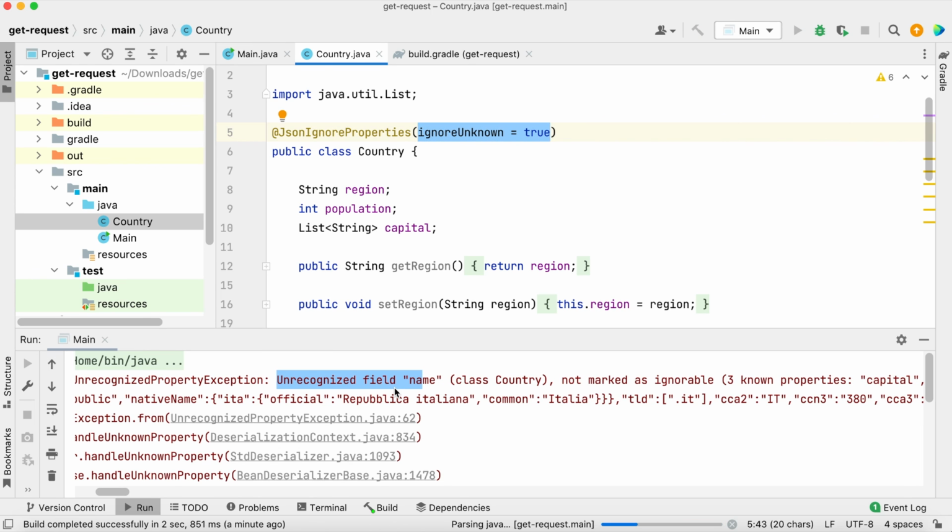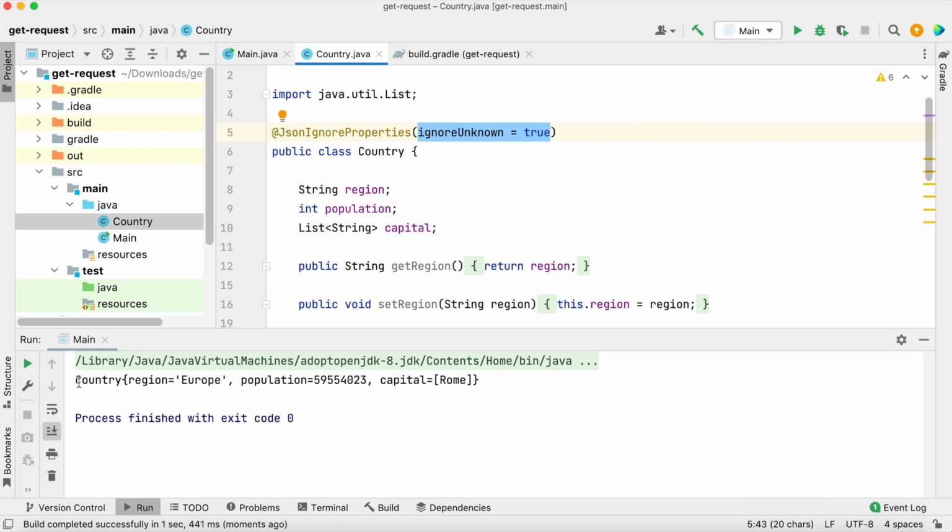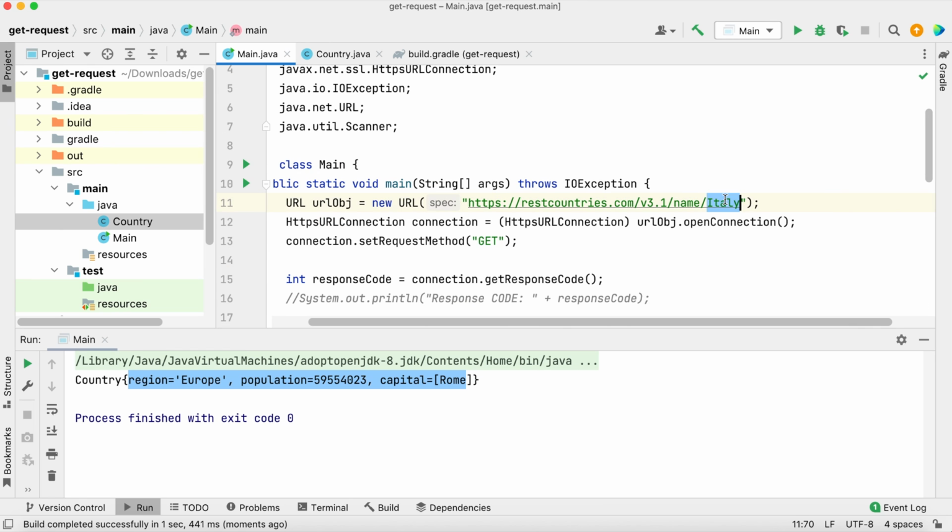If I rerun it now, you can see that we've been able to successfully convert the string builder to the object, and we populated this object. If, for example, the country were different, let's say Spain, we can see that the population has changed, the capital has changed because it's a different country. If it were France, it would change again. Yep, all works as it should.